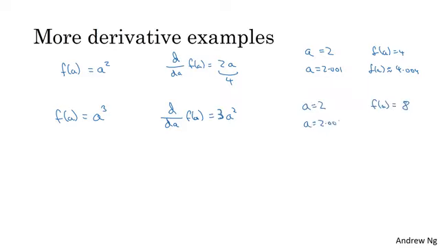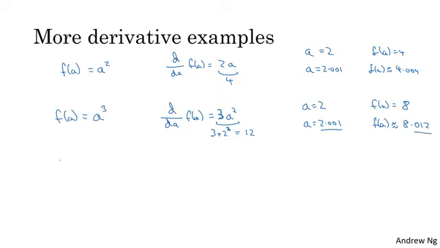So if we give a tiny little nudge, you find that f of a is about 8.012. And feel free to check this. Take 2.001 to the power of 3, and you find that it's very close to 8.012. And indeed, when a is equal to 2, the derivative is 3 times 2 squared, that's 3 times 4, which is equal to 12. So the derivative formula predicts that if you nudge a to the right by a tiny little bit, f of a should go up 12 times as much. And indeed, this is true. When a went up by 0.001, f of a went up 12 times as much, by 0.012.